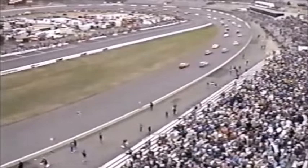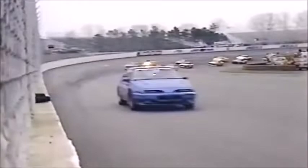Yeah, right now the pit thing is a big scramble. Everybody's trying to figure it out, and they're rolling with the punches. They're changing it from race to race, and I think this is a look-and-see attitude today. We'll see how this thing works and NASCAR will reevaluate. It's hard for me to figure out sitting here in the booth. I know the guys in the pits got their hands full.